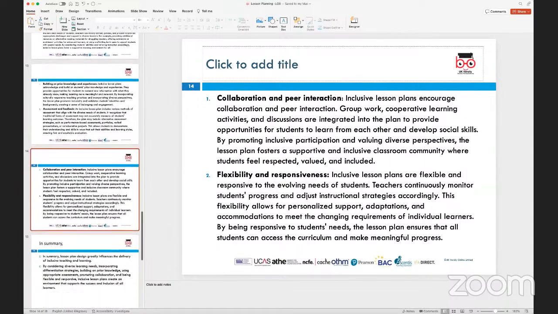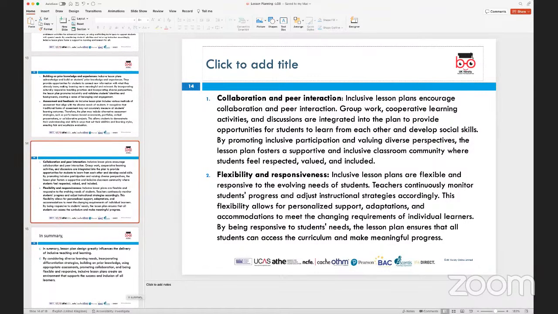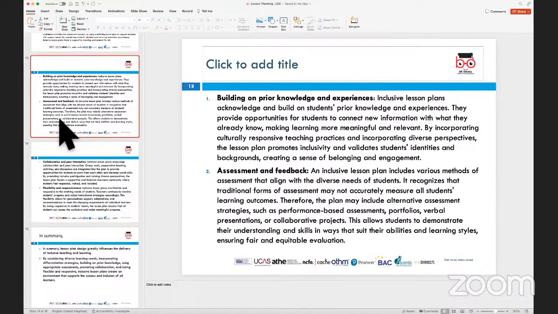Now, the other bits that we look at, which will be slightly repetitive, is that when we look at inclusive teaching and learning, we are taking feedback from all the students in the class, which would allow you to identify which parts of your session went well, which parts did not do that well, or which part of the session did not create any traction with our learners. That allows you to get feedback on the effective ways through which you could deal with the diverse set of learner needs in the classroom when you do the next session or the next lesson, as far as the subject area is concerned.